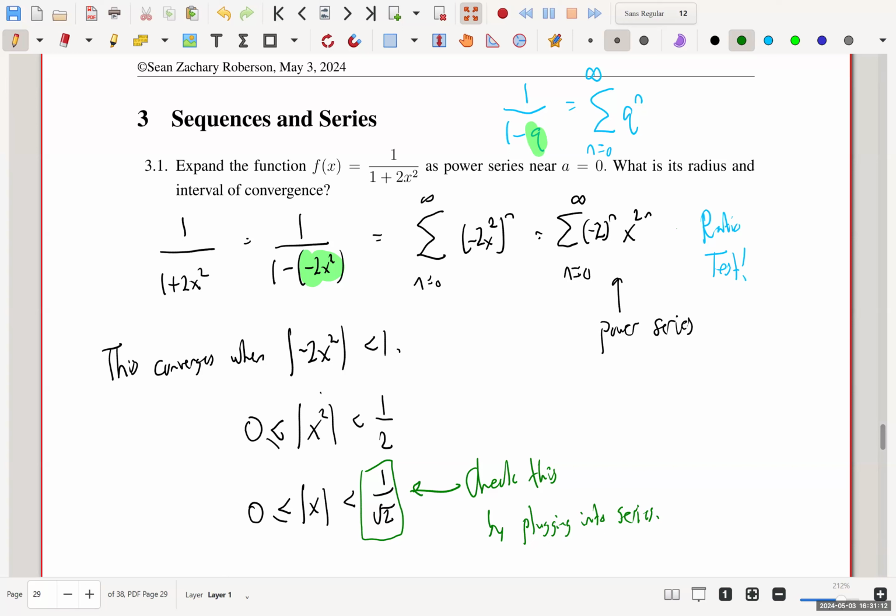Whenever you want to look for the interval of convergence, you have to check the endpoints as well. There's a theorem that says that if a power series converges, it at least converges on an open set. We don't know about the boundary. We have to check the boundary. Questions on this one? Just giving you enough to give the full solution here.